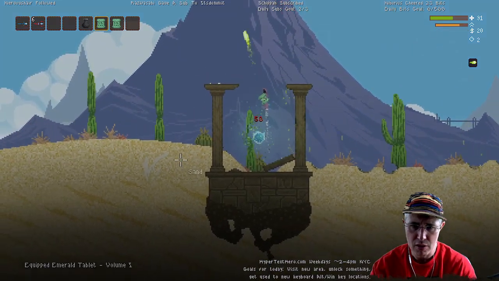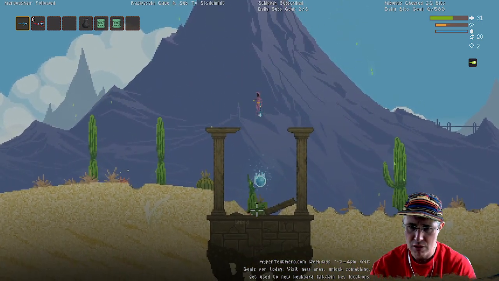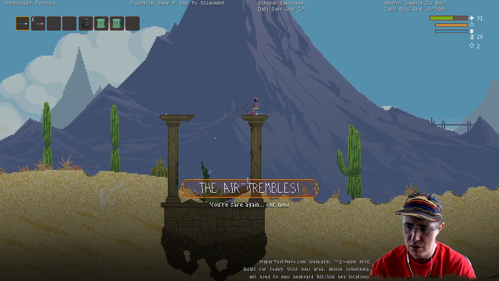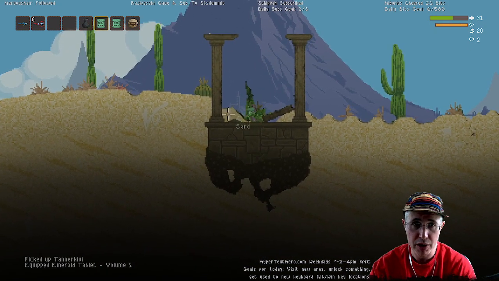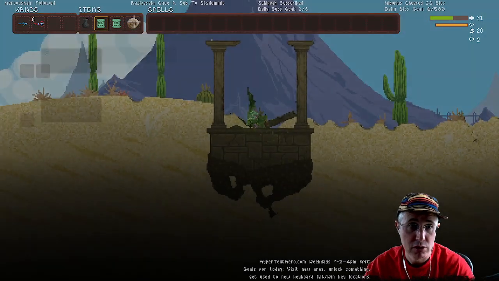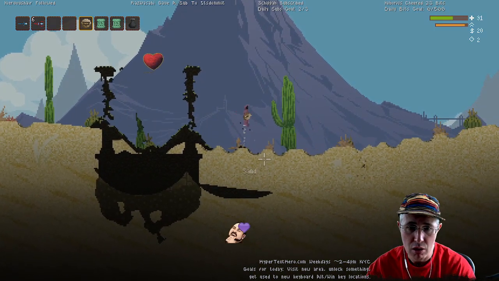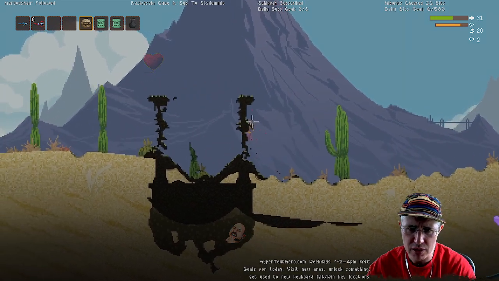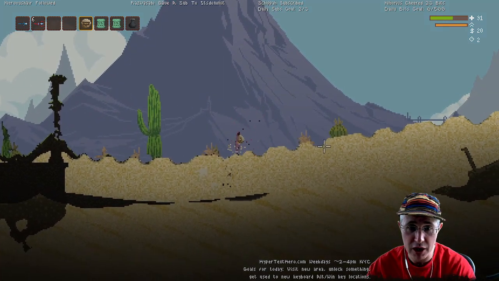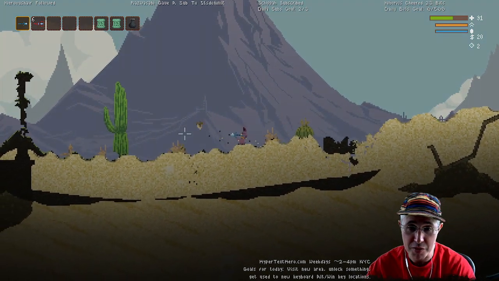Here? Oh, should I destroy this now? Nice, okay. And I picked up the Tanerkivi. It looks like it could stand the test of eons. What the heck is this? Whoa! What did it do? It just made rock disappear? Soil. Kicking will cause earthquakes? Okay. Whew. Awesome.